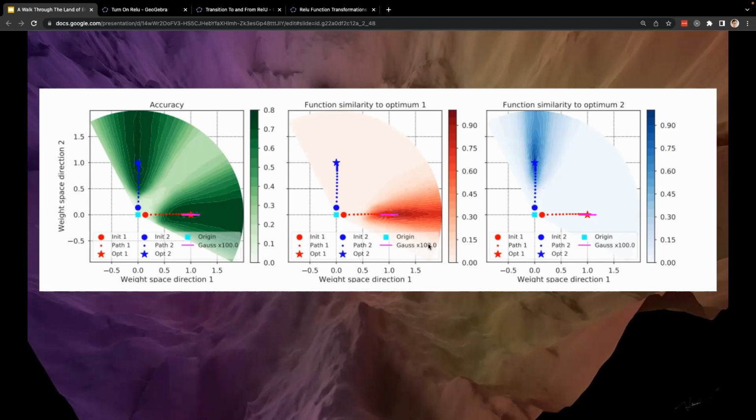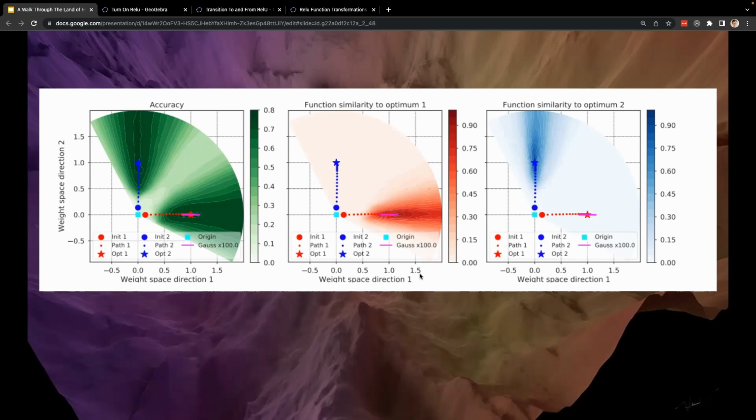Function similarity? I'd have to read the paper to see what the definition of function similarity is. I'm just saying, if you pick two random points in 100-dimensional space, those vectors are going to be close to orthogonal. So anything other than itself is going to be orthogonal, and you're not really differentiating whether there's any pattern to pairs of points in 100-dimensional space. They're either going to be pretty much spot on or they're going to be orthogonal. So that's just the difficulty of measuring in high dimensional spaces.